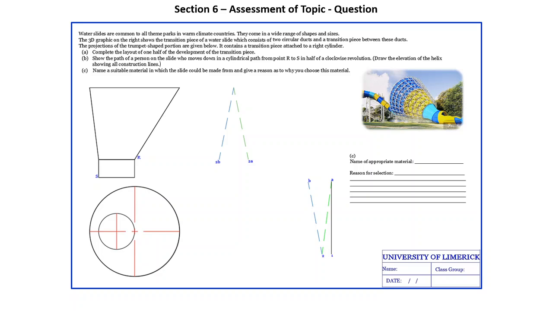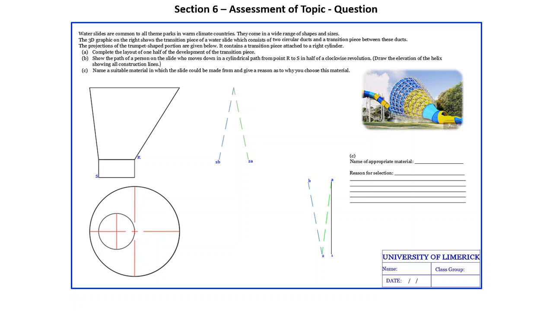So then there's three parts to the question. There's A, B, and C. So part A is just going to be about transition pieces. Then question B is going to be on another section of the DCG syllabus. And then for part C, I decided, just to try and put my own little twist on the question. And this question will be based on information that we know from other areas of our course and other areas of study.